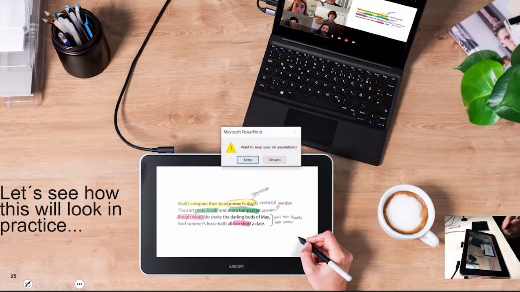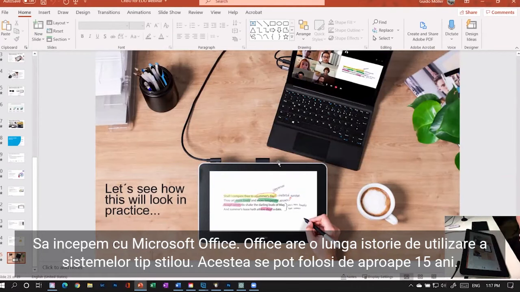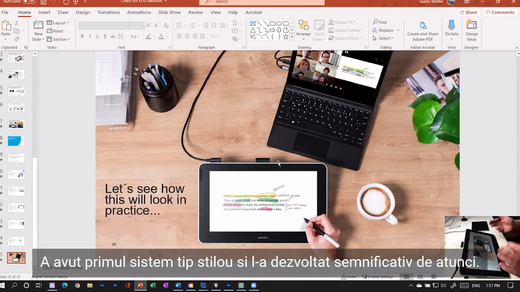So there's no huge effort in software with all the examples I will show now. Okay, I will quit my PowerPoint here. It's now also asking me if I want to keep my annotations as part of my presentation, or if I want to discard them. I will get rid of them. And yeah, let's start with Microsoft Office. Office has a very long support of pen-based input. I think the first Office version was Office 2003, so more than, I would say, 15 years ago. There was the first pen module inside, and it has significantly developed since then.